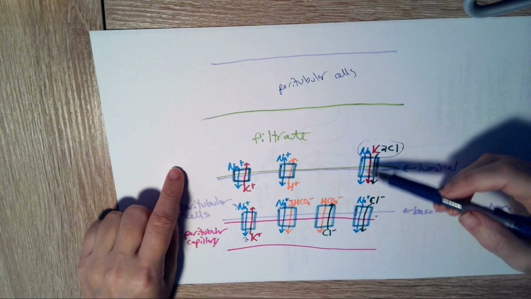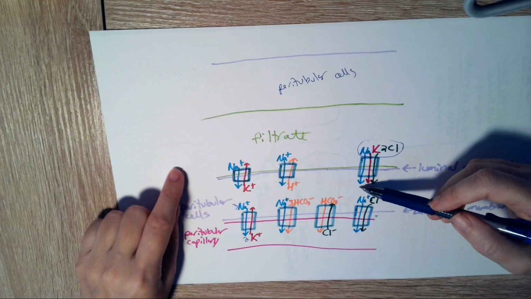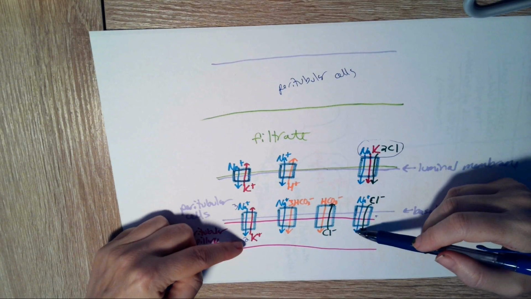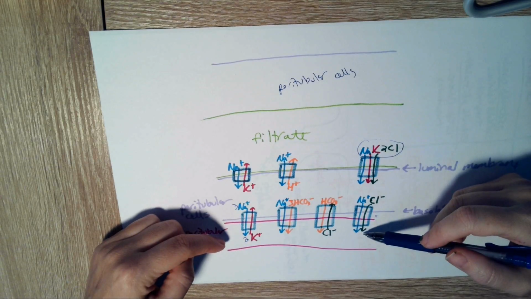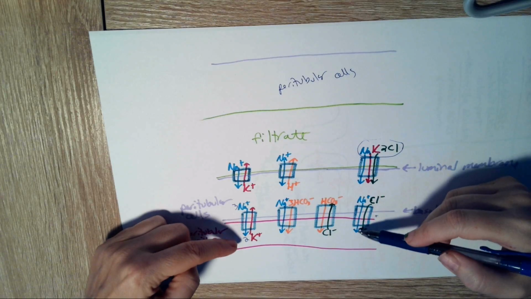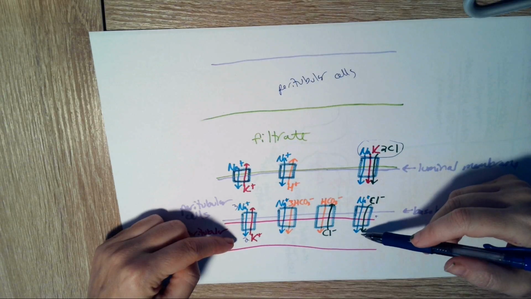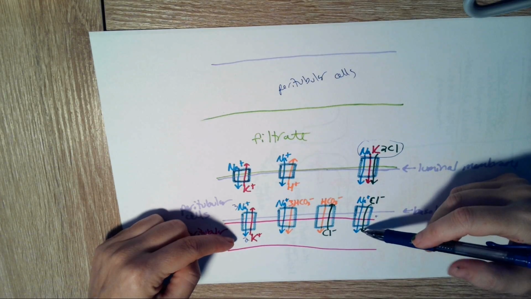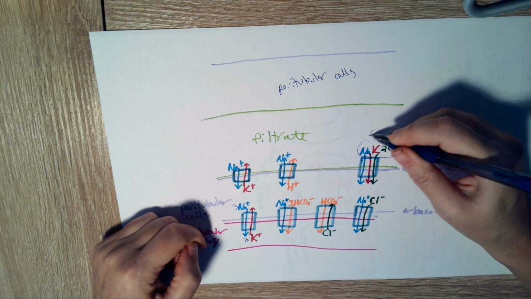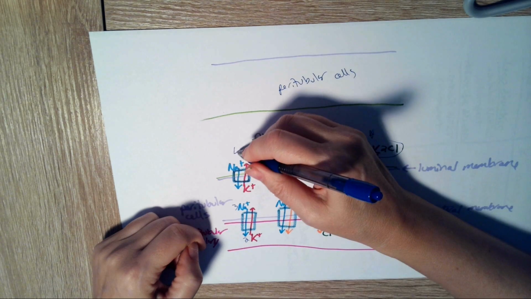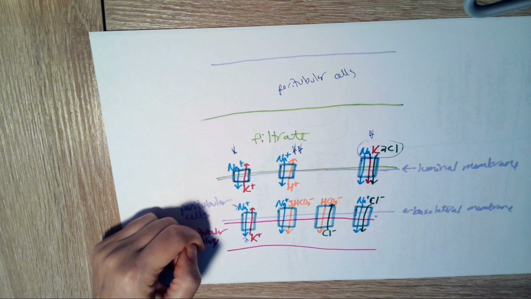In all situations, we have taken sodium and taken it from the filtrate, put it into the cell. Then we've taken the sodium out of the cell and put it into the blood. We just reabsorbed sodium. Water's going to follow in both steps, so water's just going to follow that sodium. We reabsorb sodium and water, we raised our blood pressure. So that would be the job of ADH and aldosterone to stimulate these things. So ADH and aldosterone, well, they're both going to stimulate that one. They're both going to stimulate that one. Aldosterone also stimulates this one.